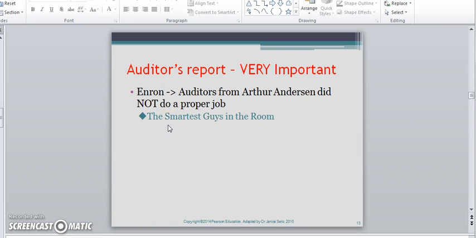These days in the accounting world, everyone's giving these auditors' reports a lot of scrutiny because of what happened with Enron. Enron was a huge corporation in the United States that went bankrupt in 24 days, and no one caught the fraud that was going on. Arthur Andersen, which was one of the big historically important accounting firms, had signed off on all this paperwork, and they said it was true. It turned out it wasn't. So Arthur Andersen is no longer in business. When Enron went down, so did Arthur Andersen.